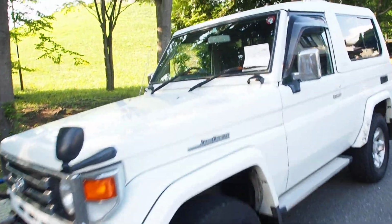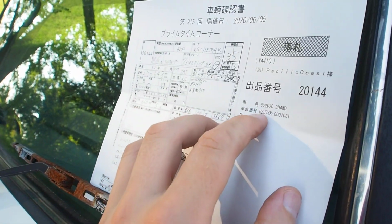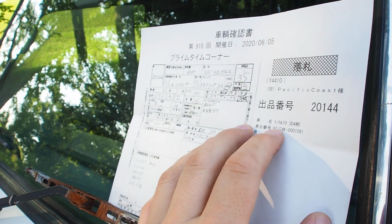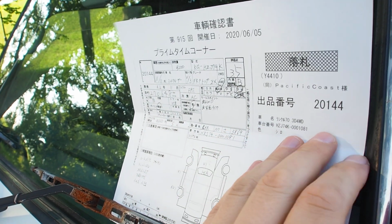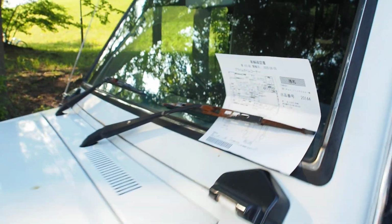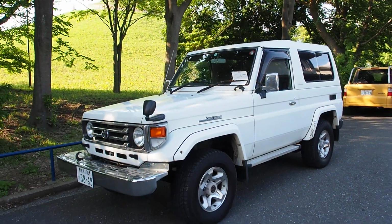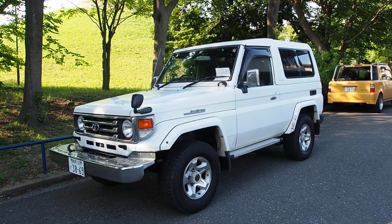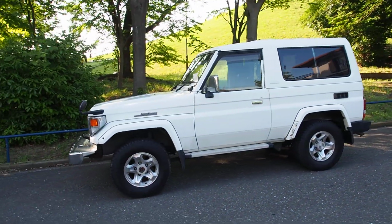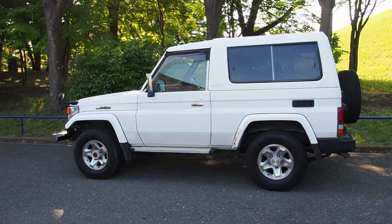Okay, is that everything that I showed on there? Let me just have a quick look. And this one here is an HZJ74. So if you want the one with the good engine, it's the HZ at the beginning. Okay, and this engine, in case you were wondering, it's 130 horsepower, 210 pound-feet of torque. And so it's a low horsepower, high torque. Means it's going to be good for pulling stumps out of the ground or driving up cliffs or down cliffs. Not that you need much power for that.